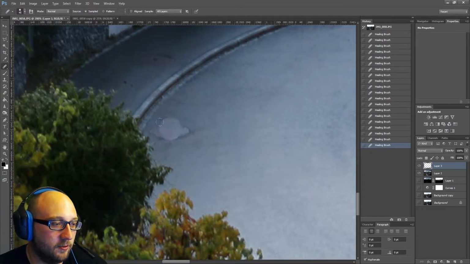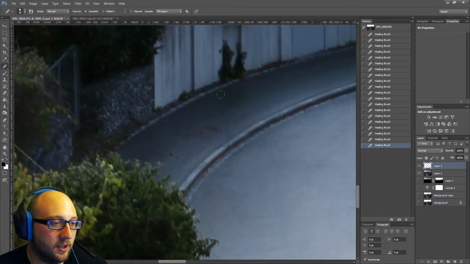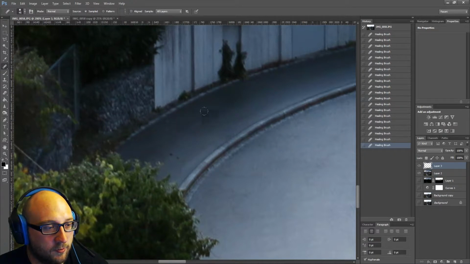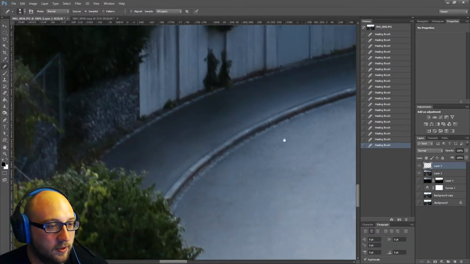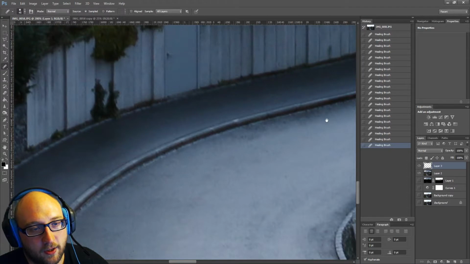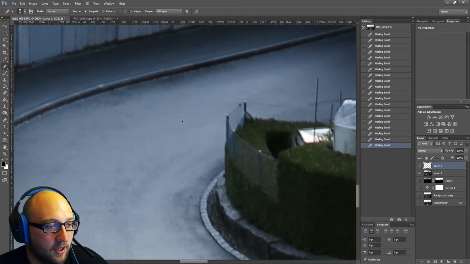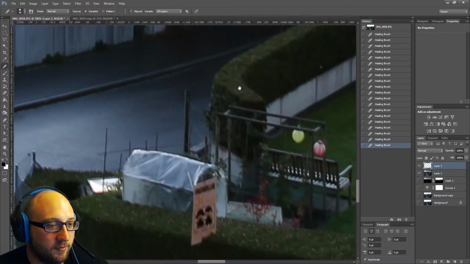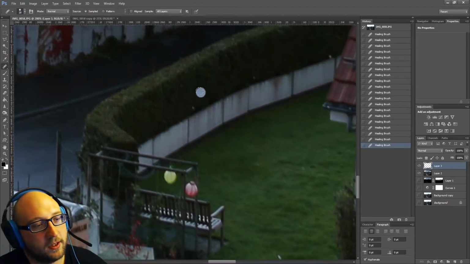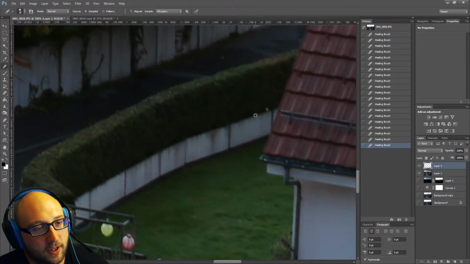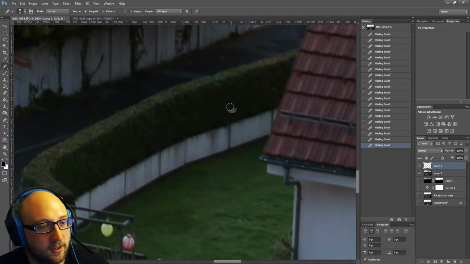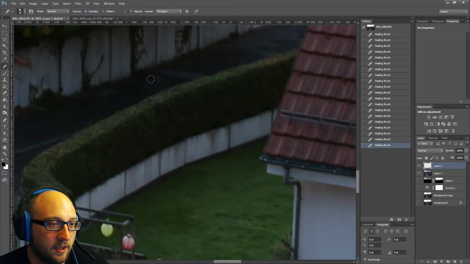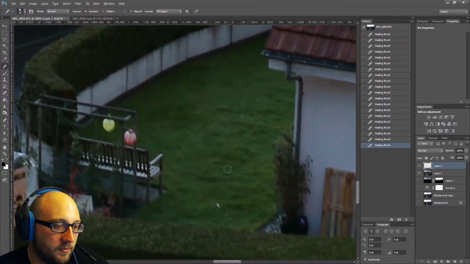I can only show you guys what I would be doing here, and a lot of the time I'm not entirely sure what I'm doing. I just sort of work my way around the picture, just removing anything like this little white dot, this little black dot here. I'm actually quite picky, and I think I remove more stuff than a lot of people, but I feel that one of the things that gives my photos that really polished look is just the amount of time that I spend removing anything that distracts my attention.